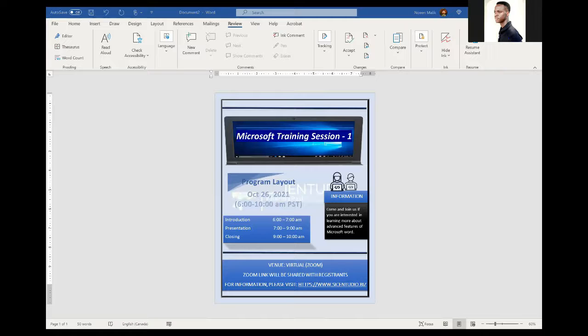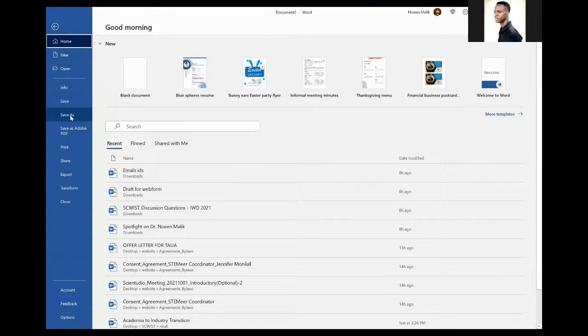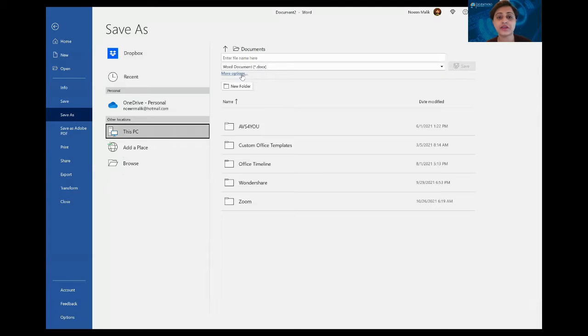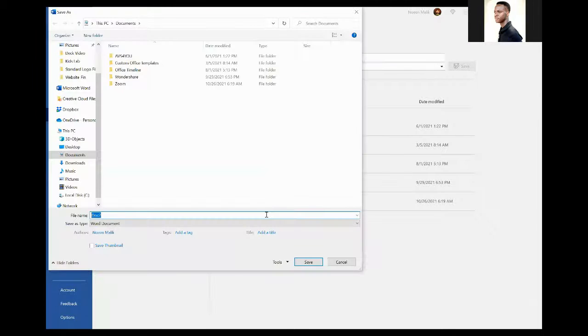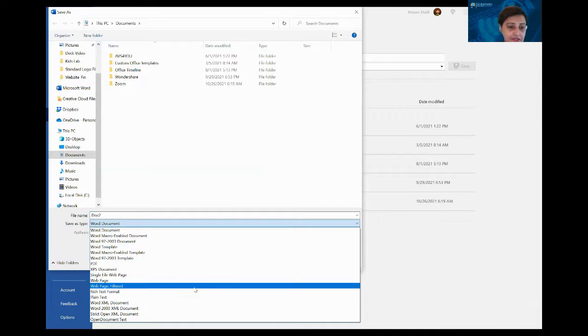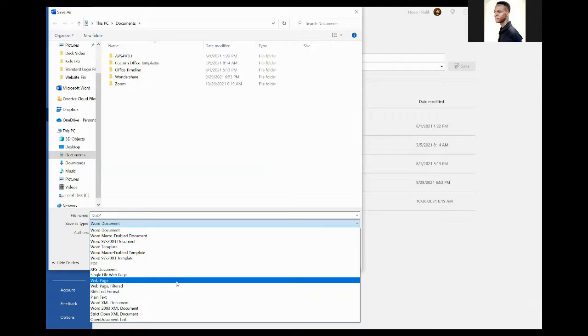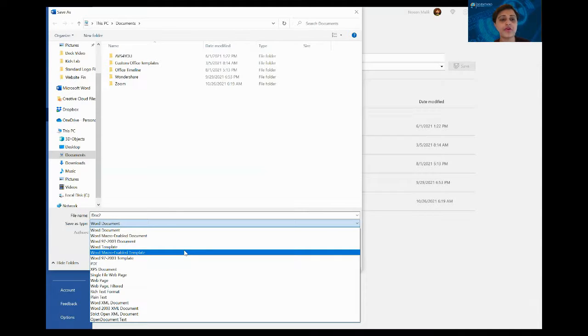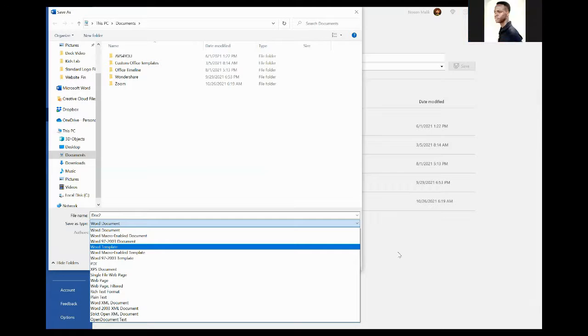Okay, ma'am. Now, what if they want it as a picture? Yeah, you can send them as a picture, then you can save it as a picture. You go to the file, you see it shows the save as, and when you are choosing it, you can go to the more options, and here you can select. You see here it says that it is going to be a single web page, a PDF file, a template, or in other words, an easy option.